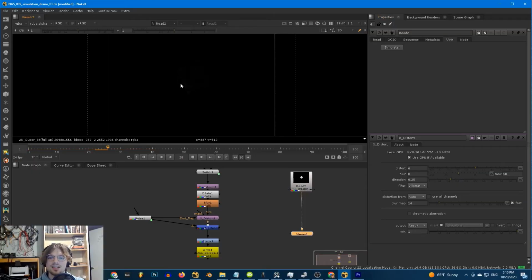Now we're getting somewhere. Check that out. That is pretty cool. So that is pretty much the smoke effect. There's some more stuff that you can do to make this interesting. Of course, you can add different noise here.